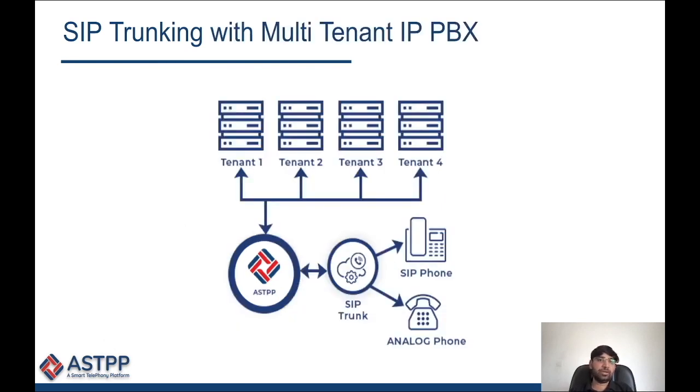The second flow is with ASTPP multi-tenant. If you have installed multi-tenant, then your individual customers are going to be converted into tenants. So your tenant one, for example, will have a domain like tenant1.iNextrix.com. As an admin, you have the flexibility to configure each customer's domain, or your customer can also bring their own domain to use the system. Along with the billing services, your customers can also use the PBX functionality, and they are going to connect it to ASTPP, and when they make outgoing or incoming calls, it will be through the SIP trunking.